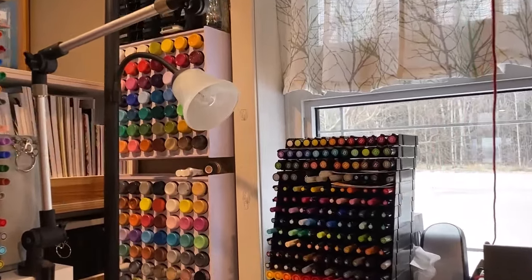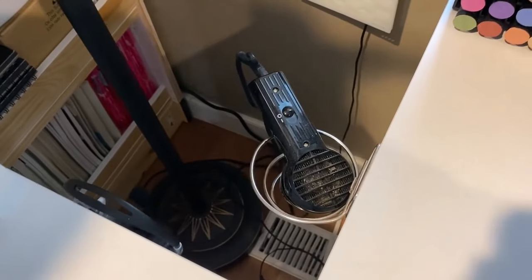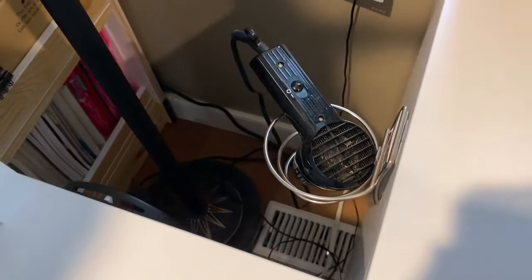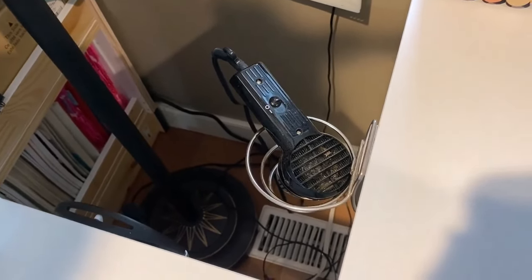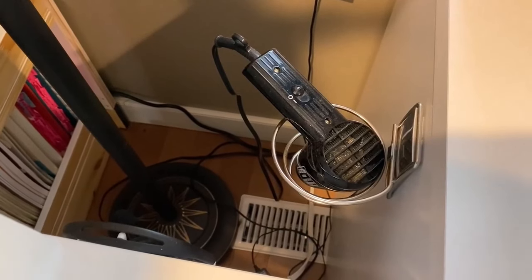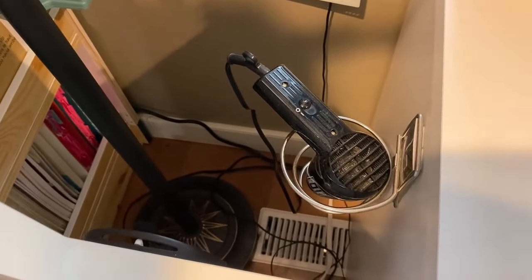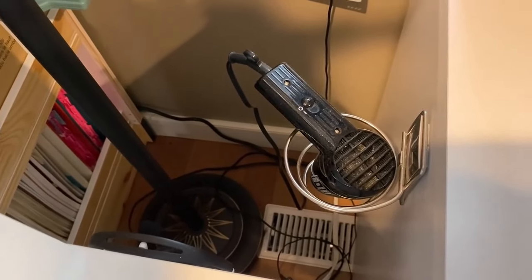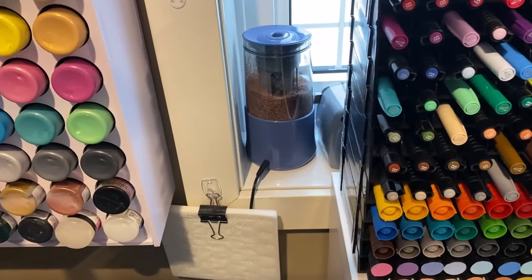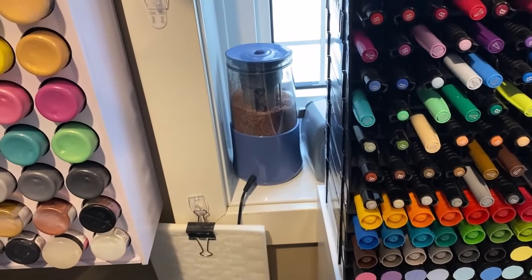There is a little rack up top there with some VersaFine inks. You can see down in this little hole — that's the L-shape of my desk. There's a set of headphones hung on the side there. I have a craft heat tool for crafting, and that 3M hook is actually meant for hair dryers, but I thought it would work for the craft tool too. It's nice because I can just put it on the side of my desk — it's out of the way and I can grab it when I need it. On the windowsill behind my desk there's my pencil sharpener tucked there, and also the Doll 133. I can just grab it, reach around the corner of this marker storage, pull it out onto my desk when I need it, and then tuck it away.